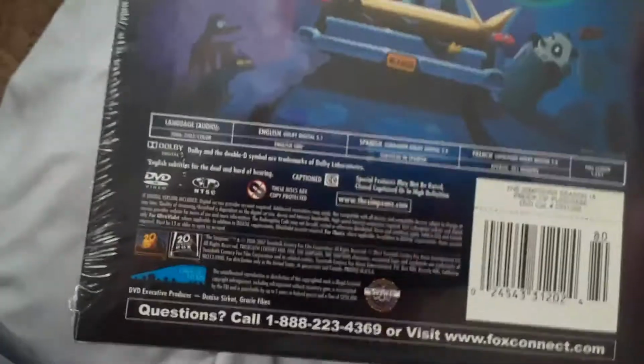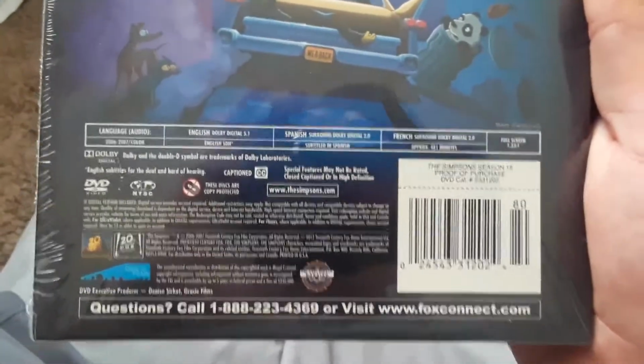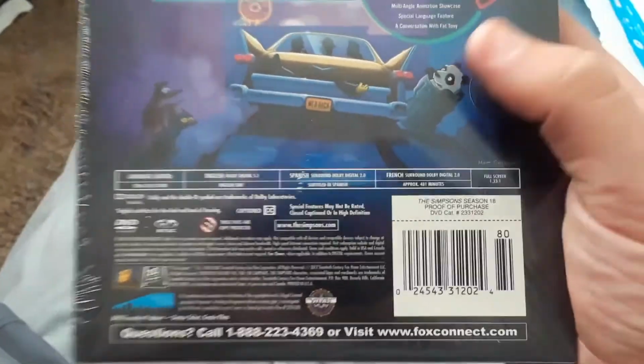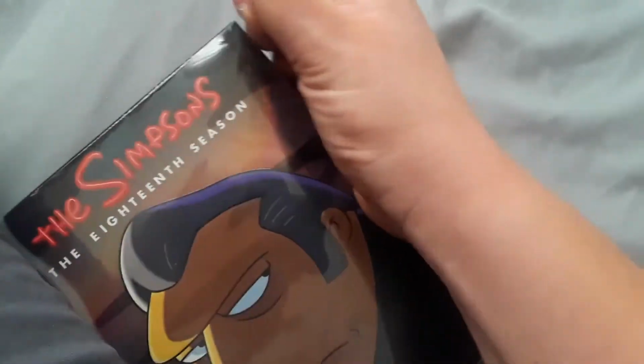Then we see a listing of the special features. Then at the bottom, we see the 20th Century Fox and Gracie Films logos and some legal information. You can pause here if you want to read all of this information. So now that's out of the way, let's open this baby up and see what's inside.